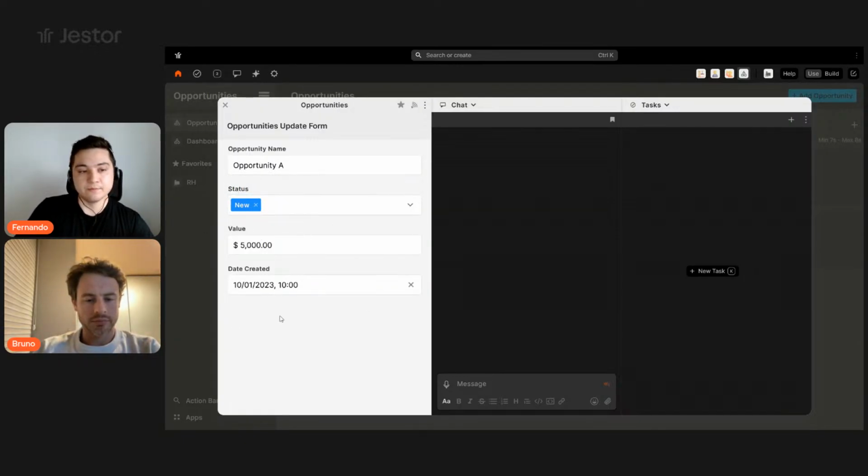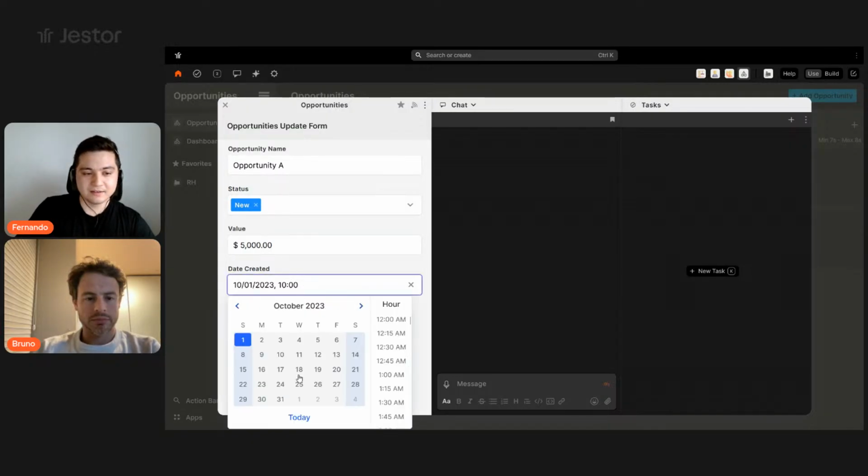It's created a field for value that would be better as amounts, but we can change that later. It's just important that I have the total amount of that opportunity, and the creation date, which actually it used a custom field for, which it didn't need to because Jestor has this automatically. We have a date for when a card has been created. I'm going to show you guys how this works. But okay, no problem. I can just delete this field later. It's my fault because I didn't specify enough for the AI.